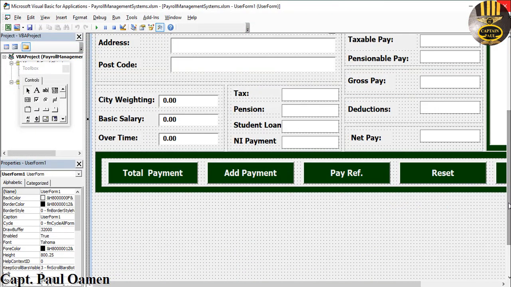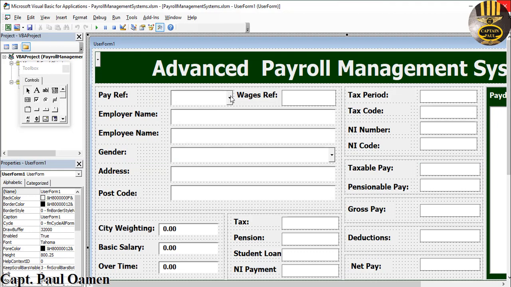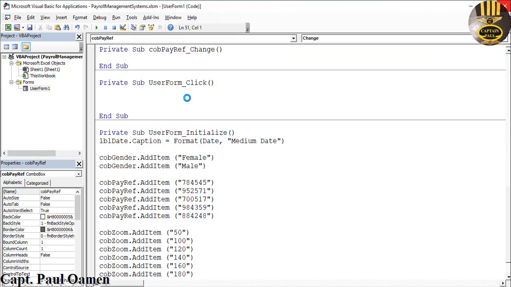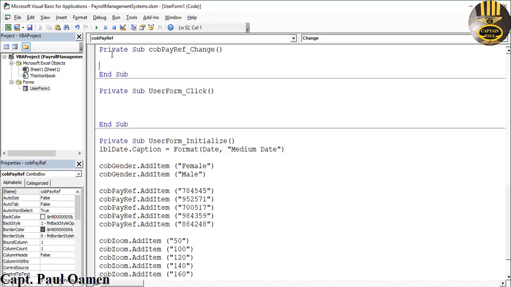Now let's come in here. You see, when I click on this, select whatever employee reference number, I want it to populate this, including their names and so on. So let's do that. Double click on that, the combo box reference. So using an if statement, I'm going to say if the combo box dot text equals the following.